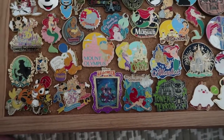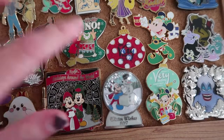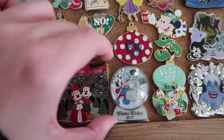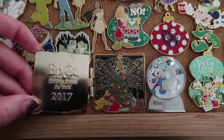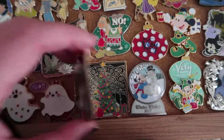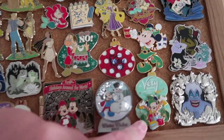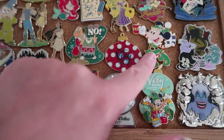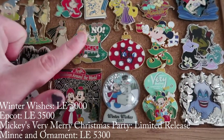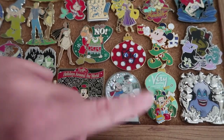The only other organization I've really put into the board is all of my Christmas pins. We've got this one with Grumpy that says Ho Ho No, this one that says Holiday Around the World Epcot — and on the inside it says Epcot, Holiday Around the World 2017, because that's the year I was there — it's got a Christmas tree with Pluto. We've got this pin that says Winter Wishes 2017, and it's a snow globe. Then we've got this Very Merry Christmas Party pin, and these are also Very Merry Christmas Party pins. I believe all of these, except the Grumpy one, were limited edition. I'll post the haul where I talk more specifically about the pins.